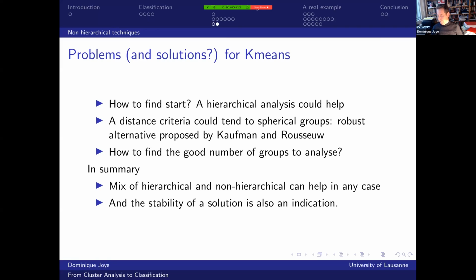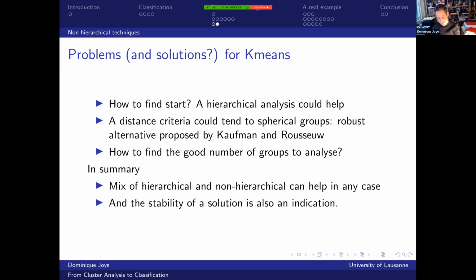The second point is also probably to do different analyses. If you always have the same results, probably it will be a stable result, so you will be happy. If you have results which are very different from one analysis to the other, then probably you are in trouble, because the structure of the data is not so clear, and it will not be a good result because it is unstable and just by random fact that you have this result or another one.